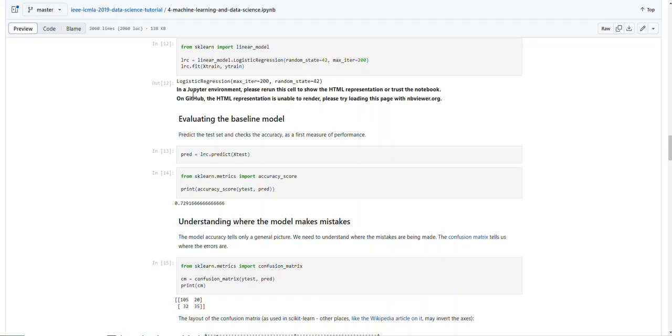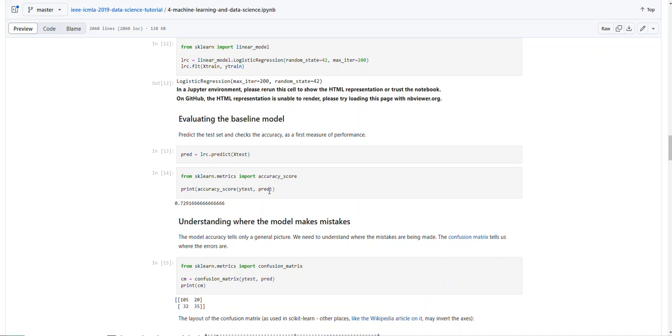Go learn. Let me say, what's the prediction? So our LRC is our model, logistic regression model. And we say, based on X test, give us some predictions. Okay. So here's the features, here's the labels.